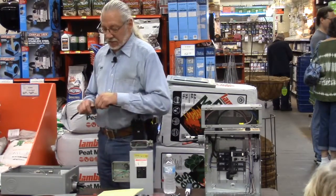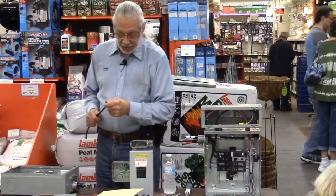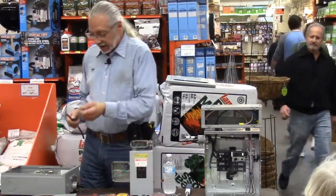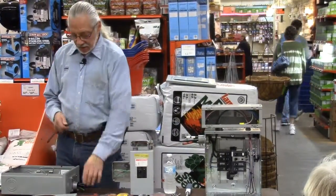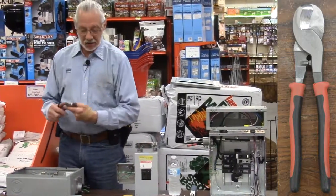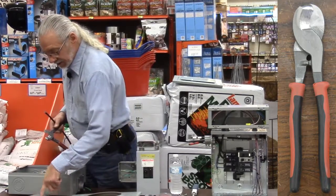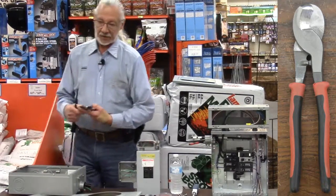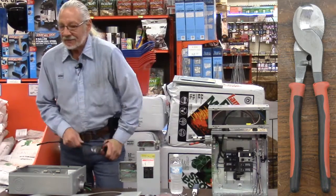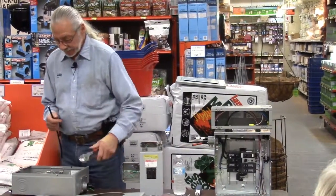Now, in terms of tools, you're dealing with a relatively hard wire. If you're going to be doing this a little bit, could you cut this with a hacksaw? Sure. We use special cutters. I mean, they're big cutters. None of these little cutters are going to go through this, or they're really going to have a hard time. But these, on the other hand, will. Good for toenails too.